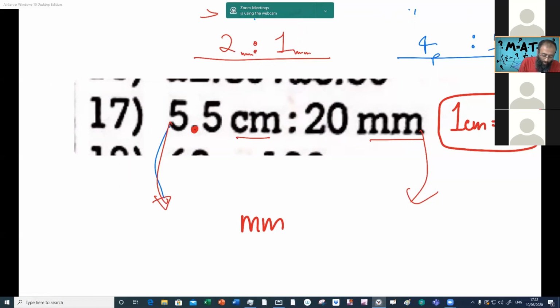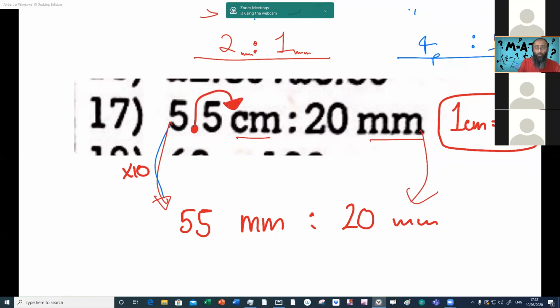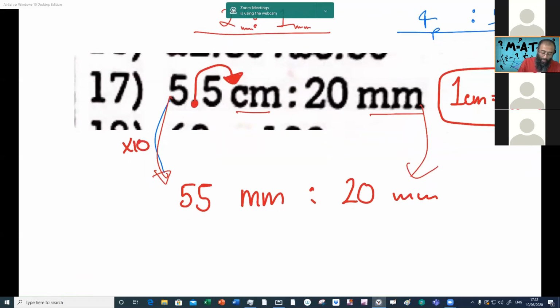So what we need to do is multiply by 10. 5.5 times 10 is? Okay, so what happens to the 5.5, Aisha? If you multiply 5.5 by 10, what do you get? 55. Now, what have you realized about the 5.5? The 5.5 is gone. We now have a nice whole number, 55, and the other side is a really nice whole number. So what can we count?